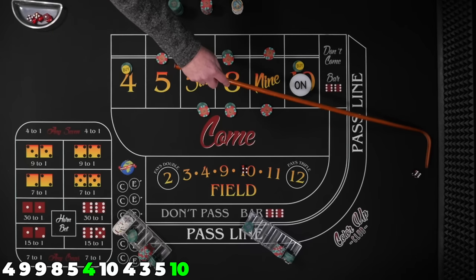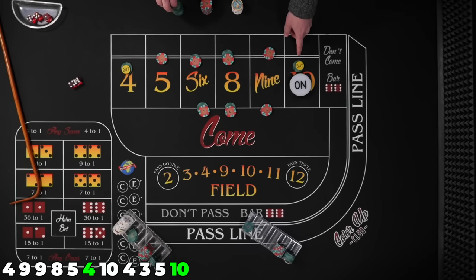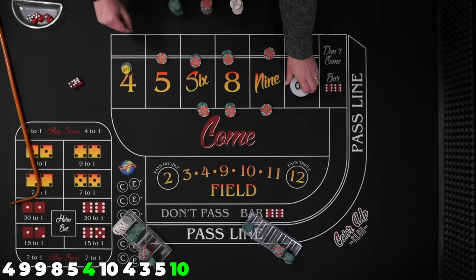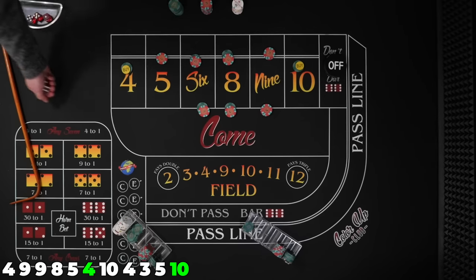10 down there on the other end. That's a good one. We have a buy on that as the point hit. So 25 is going to pay 50 for one for that vig. So we'll collect two more green and the puck's going to go off. All right, let's get a new point established.